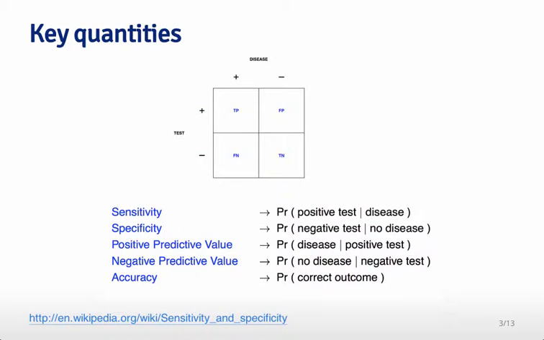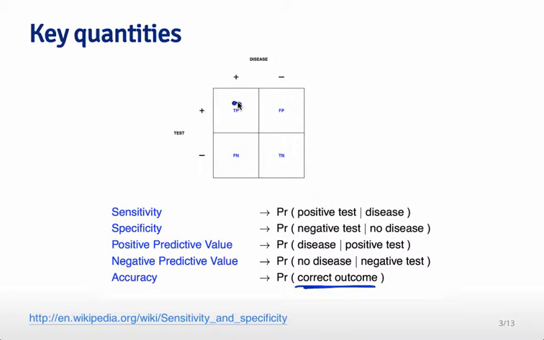So some of the key quantities that people talk about are the sensitivity. This is the probability that we predict that you are diseased, given that you really are diseased. So if you're really diseased, what's the probability we get that right? And then the specificity is, if you're really healthy, what's the probability we get it right? The positive predictive value is the probability that you are diseased, given that we call you diseased. So it's a little bit different than the sensitivity in the sense that now it's looking at all the people we called diseased and saying what fraction of them actually are diseased. Similarly for the negative predictive value. And the accuracy is just the probability that we classified you to the correct outcome.